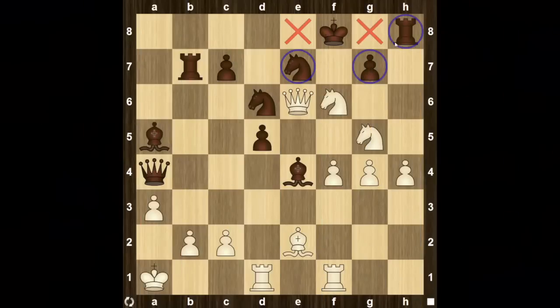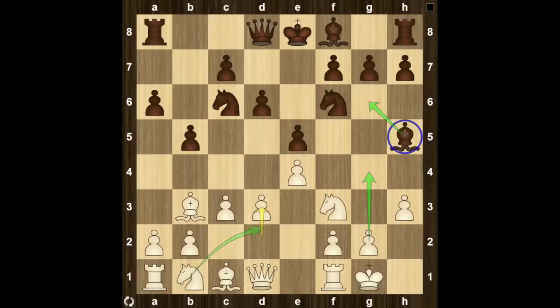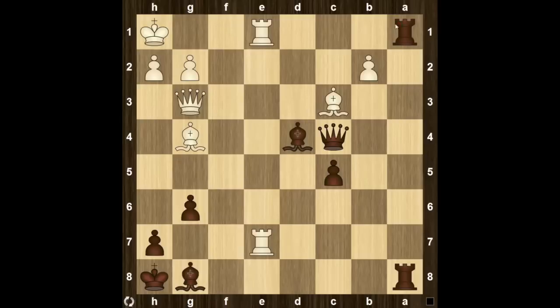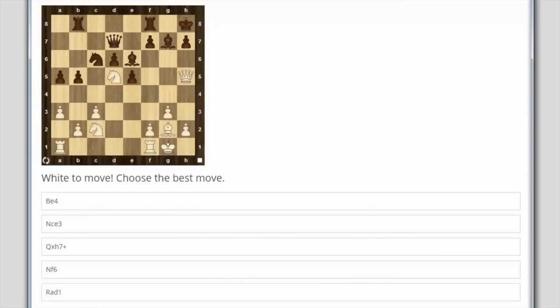In this course we will be looking at five different sections, one for each motif covered. The motifs covered in this class are: locating, damming, clearing of space, opening a file rank or diagonal, and after multiple requests — x-raying. Each section contains three puzzles on the covered motif as well as an analysis of a game played between two chess grandmasters and how they use the motif to benefit their game. At the end of each section there are five quizzes for you to practice.